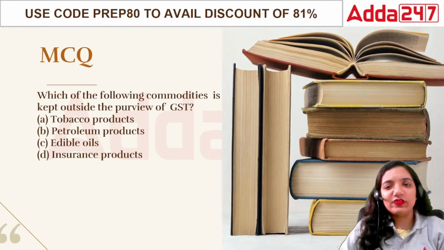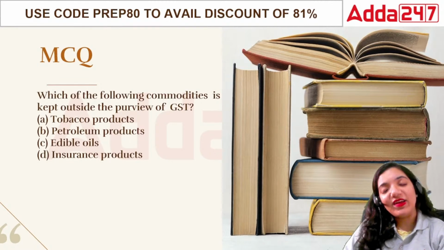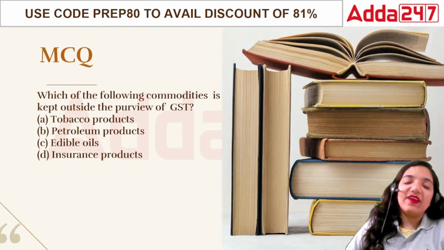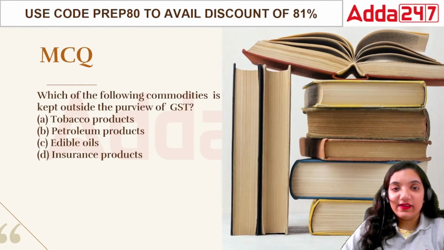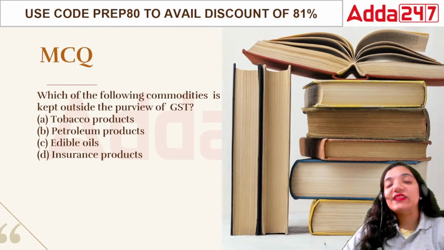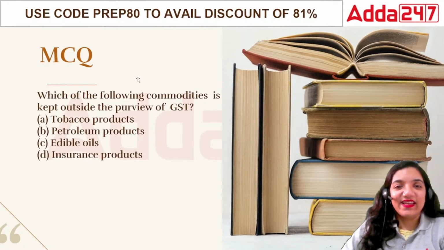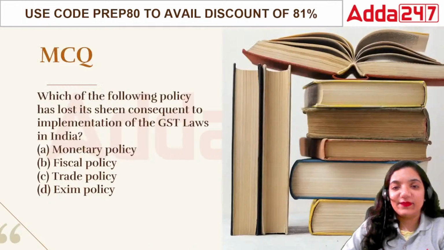I think these things have also been a part of it now. There's only one thing that is left, and that is why the price is still high. That is petroleum products. The state governments are able to earn a little money for their treasury because of petroleum products only. Because on diesel and petrol, the states are imposing the tax. The GST is still not applicable on petroleum products. Okay, so the correct answer is B, petroleum products.